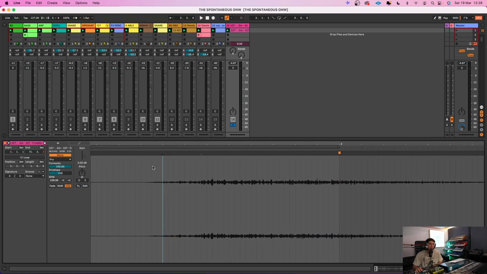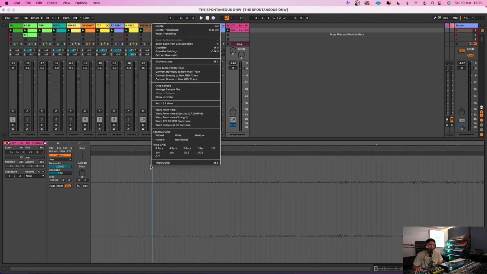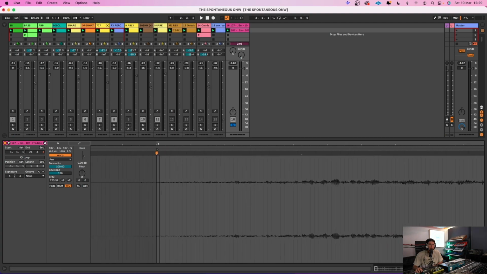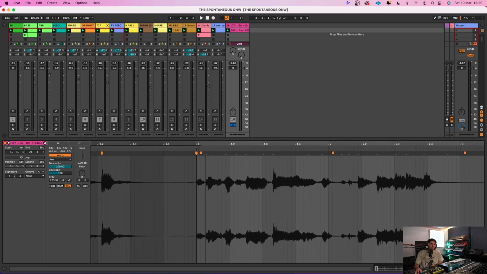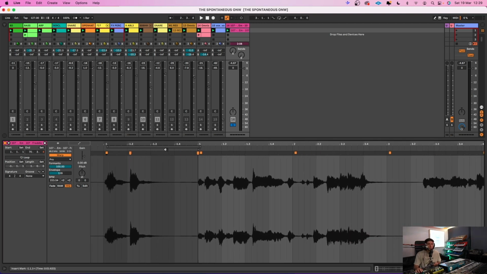I'm going to zoom right in. I'm going to double click there where the volume starts to come up. Then we're going to zoom out. Well, actually, we're not. We're going to click here. Where we've done this yellow marker, I want you to right click and then do Set 1.1 here. And this now means that the first beat is on that. Okay, so that means that's the very first bar now. Bar 1 is from there.